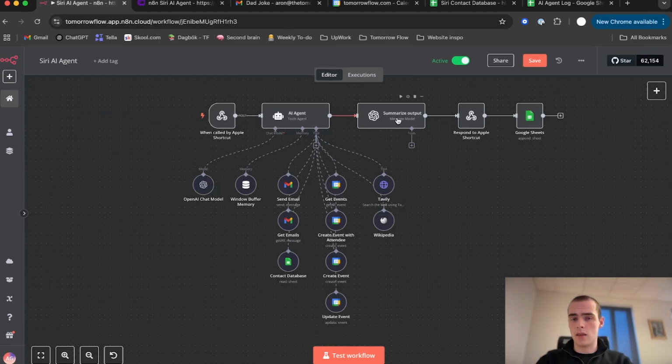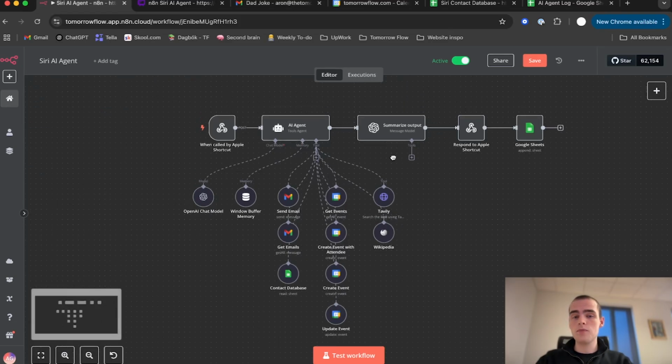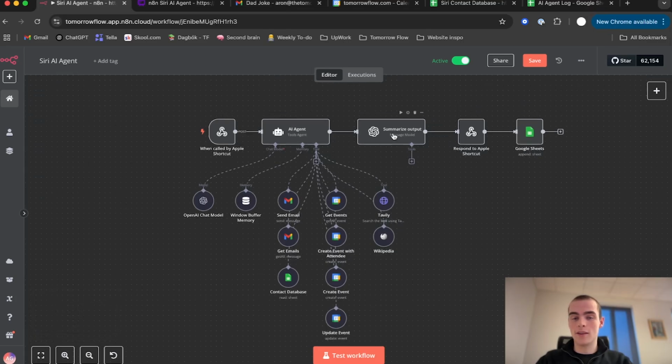And then the output goes to the summarization output, which is, like I mentioned, just a simplified and summarized output of this, so that Siri can read it out loud, because sometimes the special characters get a bit mixed up, so you can't really read them, which is strange, but it is what it is.